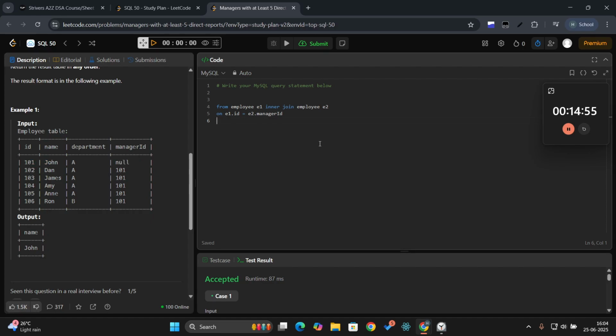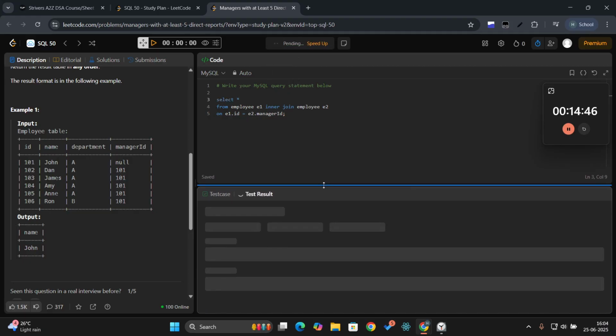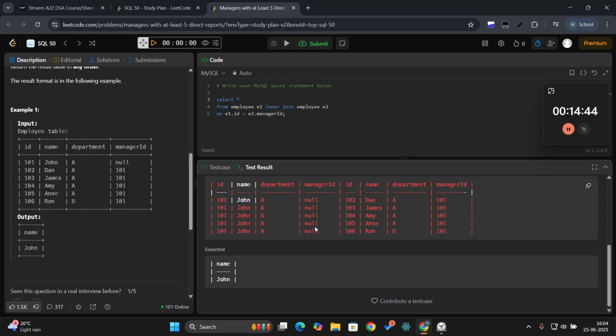So let's try to run this and see what the output is. So here the output is this. See, no 102 on the left. So we know that 101, this Dan has 101 as his manager, James has 101.